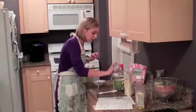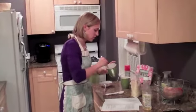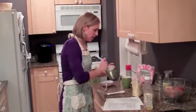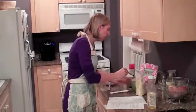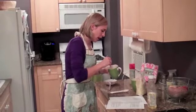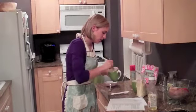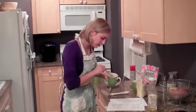And now we're going to stir all of this up, just mix it. You know to store gluten-free flours in the fridge or the freezer — the flours are a little more volatile so they tend to go rancid quicker. So when you store them that way, it keeps them from going bad. Okay, that looks mixed.